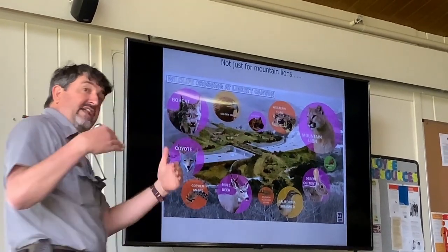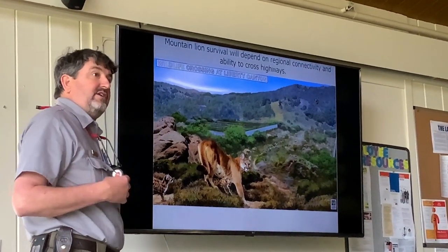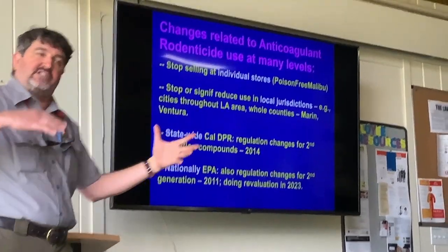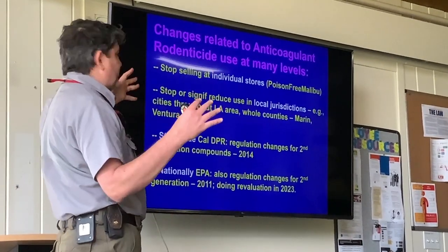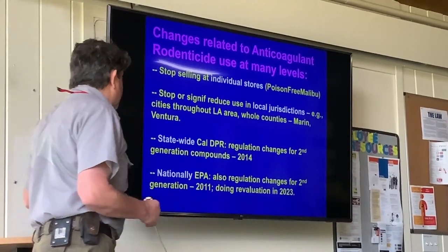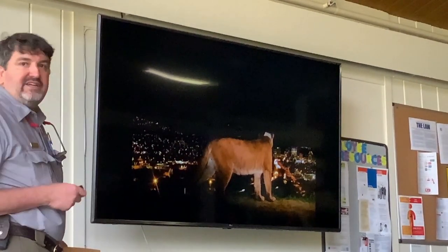It's important to mention the crossing is not just for mountain lions — it's a big vegetated crossing for everything. Species like deer don't want to go through long dark tunnels. We've been seeing genetic differences from fragmentation in lizards and birds, so the goal is to connect these whole systems for all species. For mountain lions specifically, we really think it's critical for their long-term survival. On rodenticides, there have been a lot of efforts at local, county, state, and national levels, though we still continue to see a lot of exposure in mountain lions, so the problem isn't completely solved.